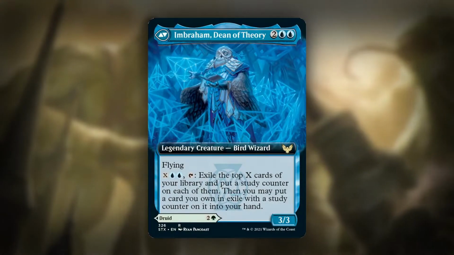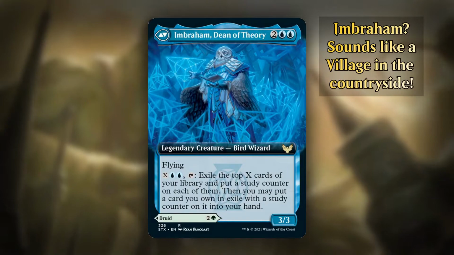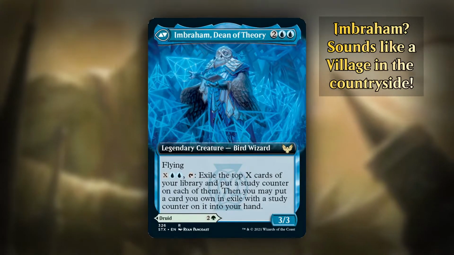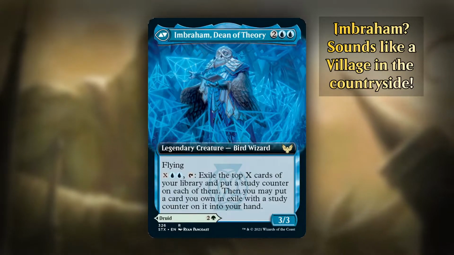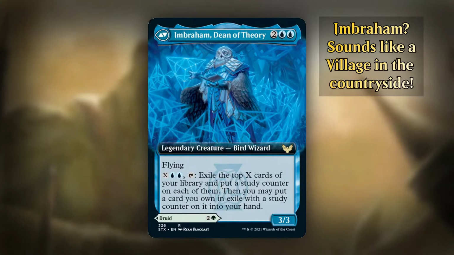I like these cards, I feel that you should really center your deck on one half of them, and so today we're going to be having a look at the back half. And that is Imbraham, the Dean of Theory, who weighs in at 4 mana. Now, Imbraham, to me, sounds like a small village that you'd find in the countryside of England, but here it is a bird wizard. So let's have a look at his abilities.